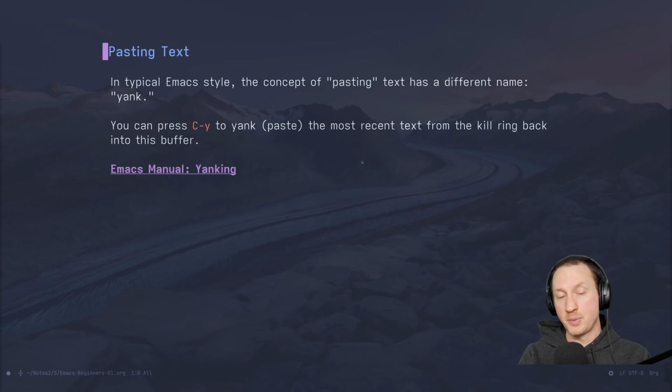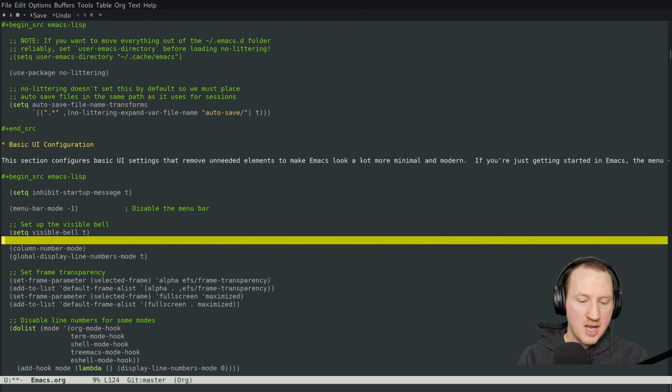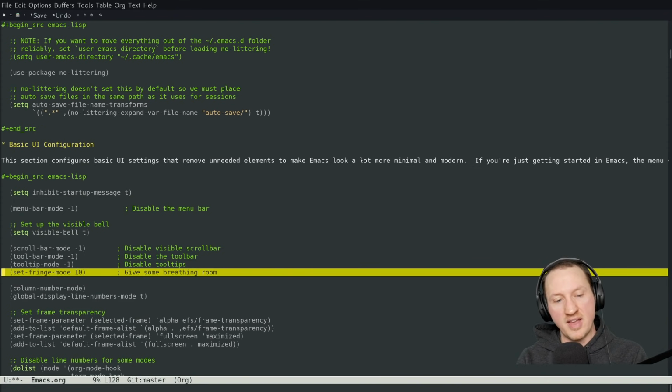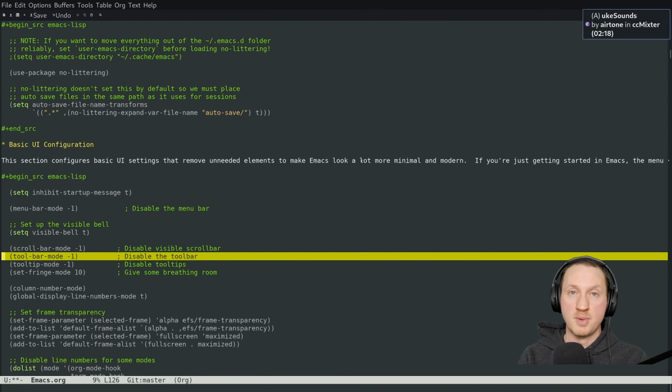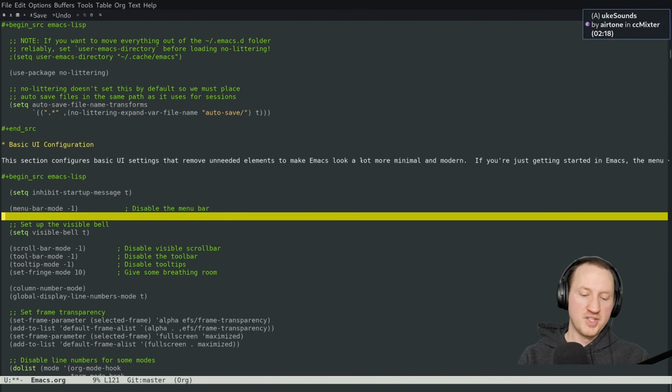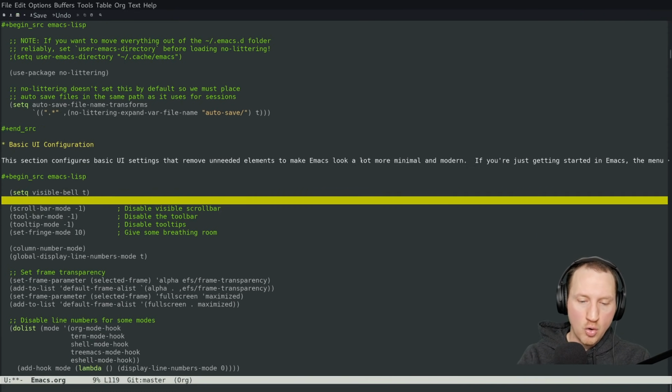To paste that text that we copied, you can use Control-Y to yank. I don't know why yank is the terminology that's being used for paste in Emacs, but that's what it is. If you ever see something talking about yanking text in Emacs, that's basically pasting text. So in this buffer, I'm going to move my cursor down. I'm going to press Control-Y for yank, and that's going to paste back in that text that I had previously cut from this buffer. So it just goes to show you that there is cut and paste, but it has different terminology in Emacs, which is a little bit confusing, and different key bindings. So once again, Control-Space to select text, Control-W to cut it, Control-Y to paste it.